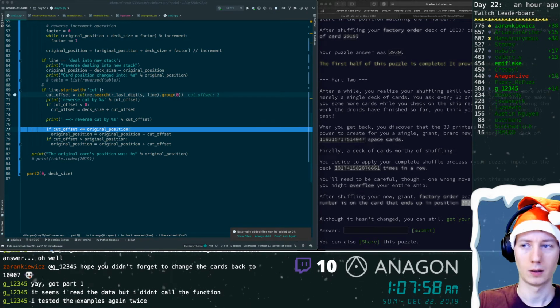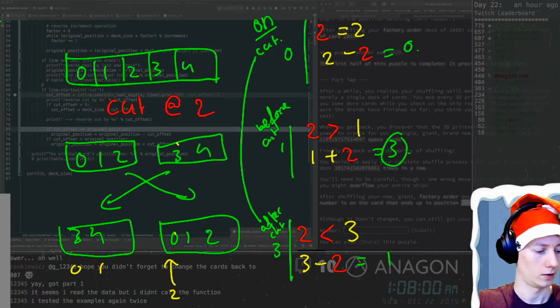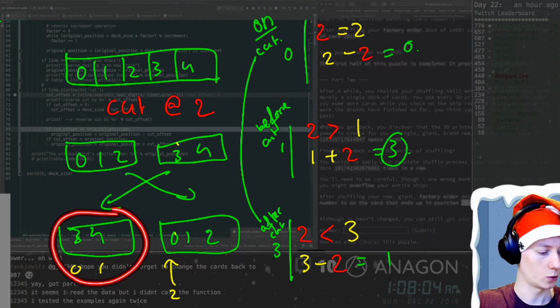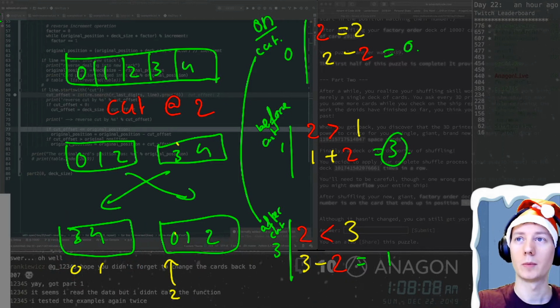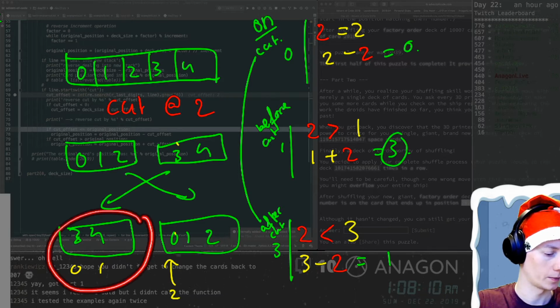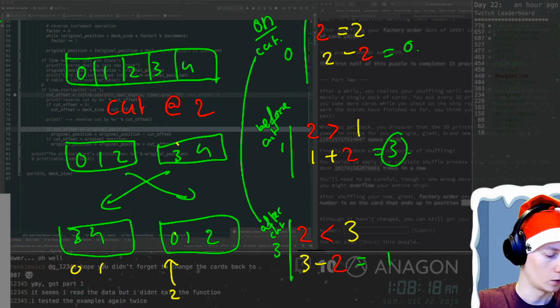That means in our overview here, that means we're going to have to add to it, right? No, it means we're going to have to subtract. We're looking at position 0, and the original position of that after we cut was actually 0 plus the amount of times that we cut, I think. Yeah, so it was a plus after all.